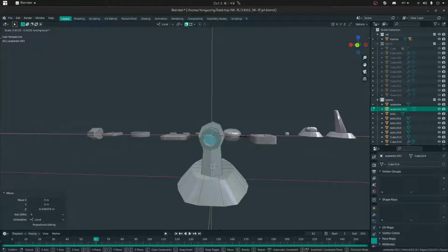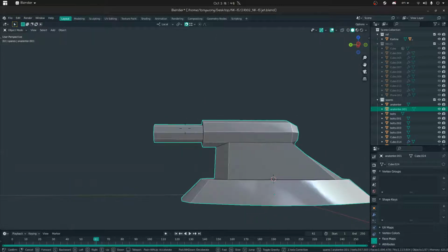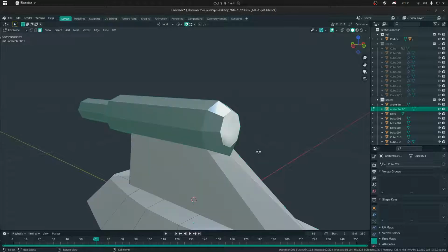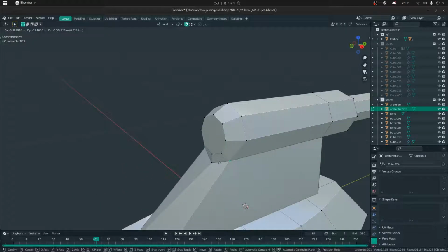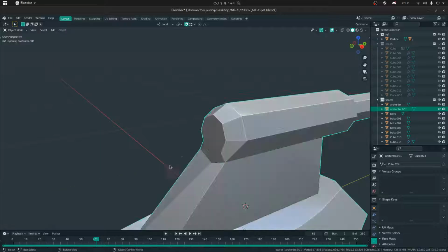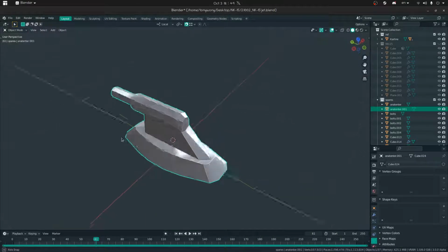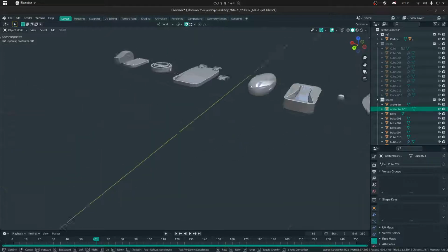You do have a point. Y. Ah, it's rotating.